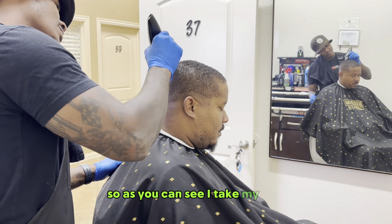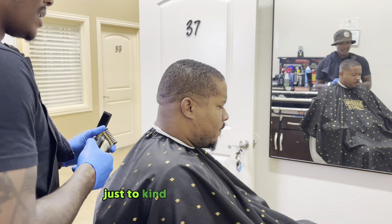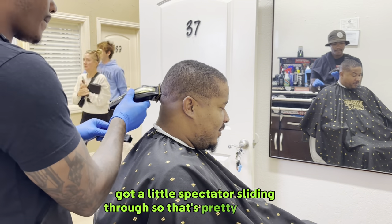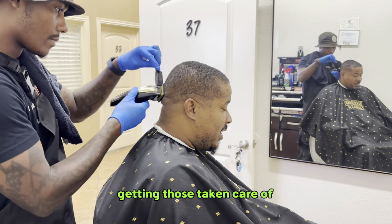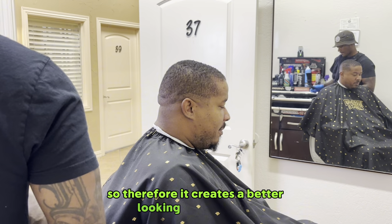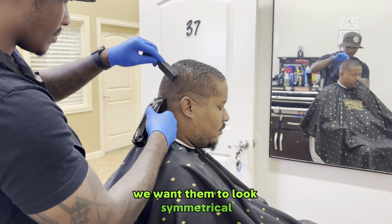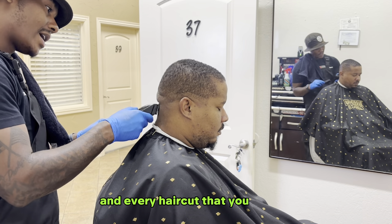I take my one open and I'm going down with the grain just to hit over anything I may have missed. We're going to keep getting those dark spots clear. The biggest ordeal here is that we want our fades to look good — we want them to look symmetrical, we want them to look well-blended. That's the focus point of any haircut and every haircut that you may do.